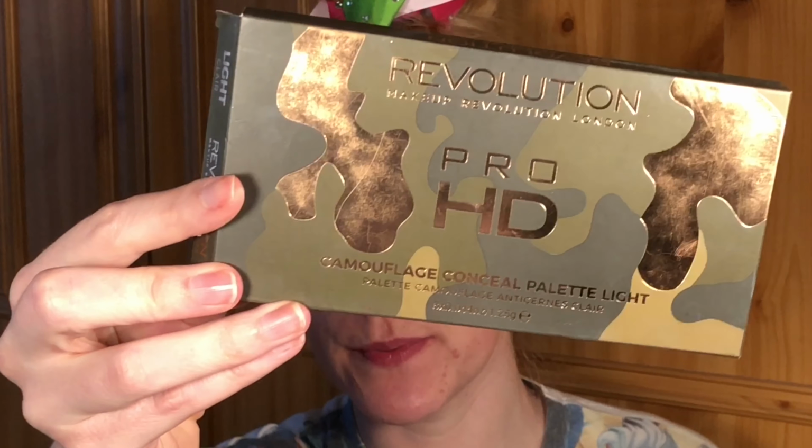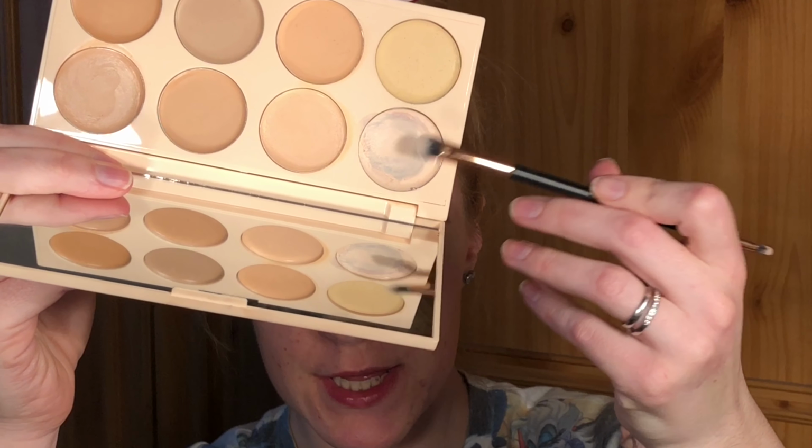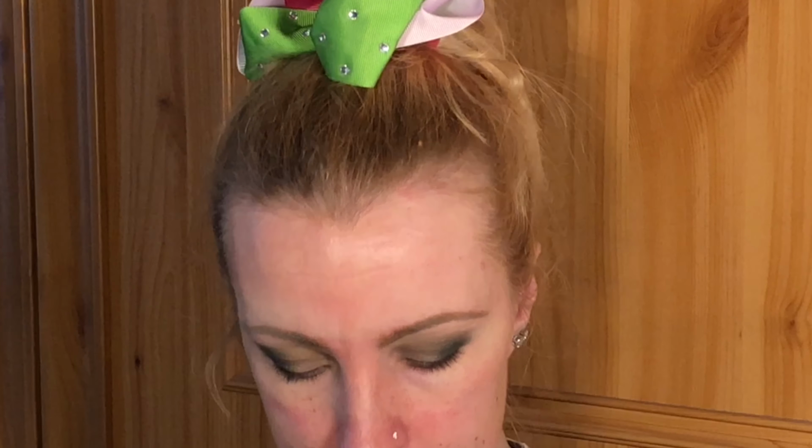Right, so next I'm going to get this, which is the Revolution Pro HD Camouflage Concealer Palette. And I'm going to use this shade here and I'm going to cut my crease using a brush like this. Right, this is a delicate situation now, so bear with me. Right, so that is the crease cut.